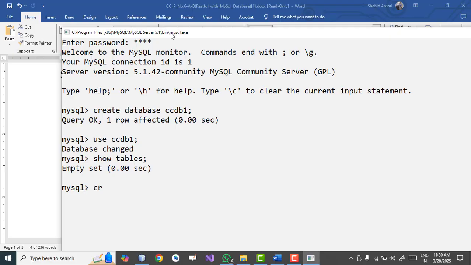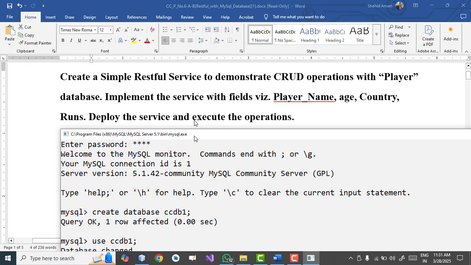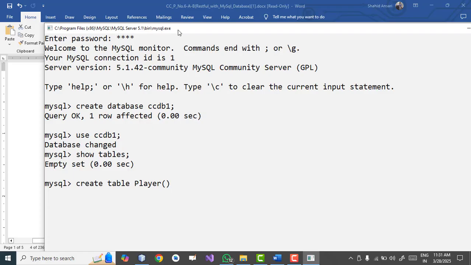Now we create a table. Create table, the name of the table is player. Then the columns, as we can see here in the question: player name, age, country and runs. First we take the player name, that is pname, which is varchar data type of 50.